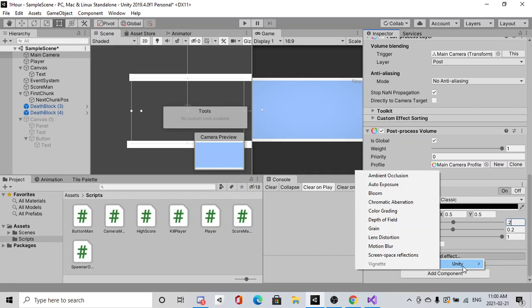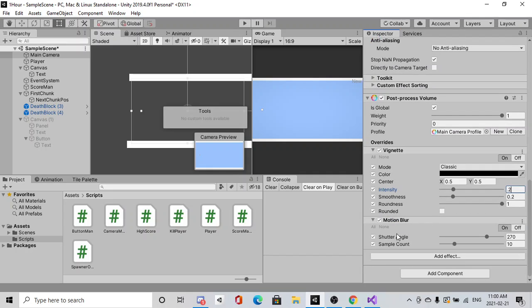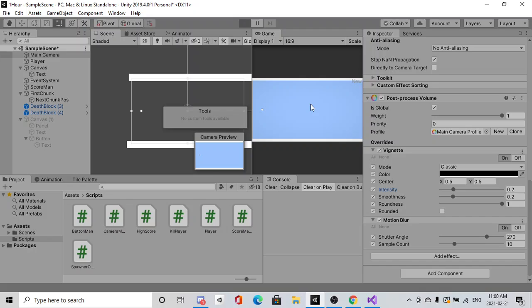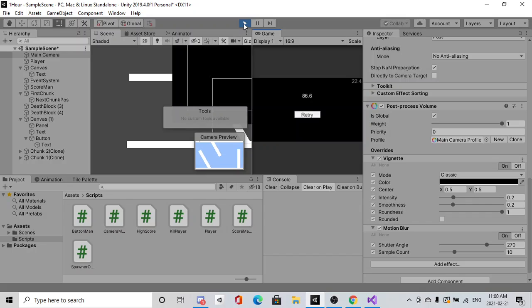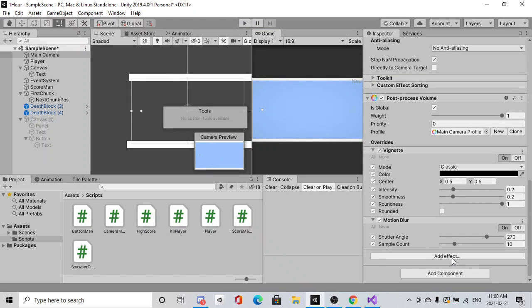Add effect, Unity, motion blur. I don't know. Does it look good? Okay, so shutter angle. Remove.